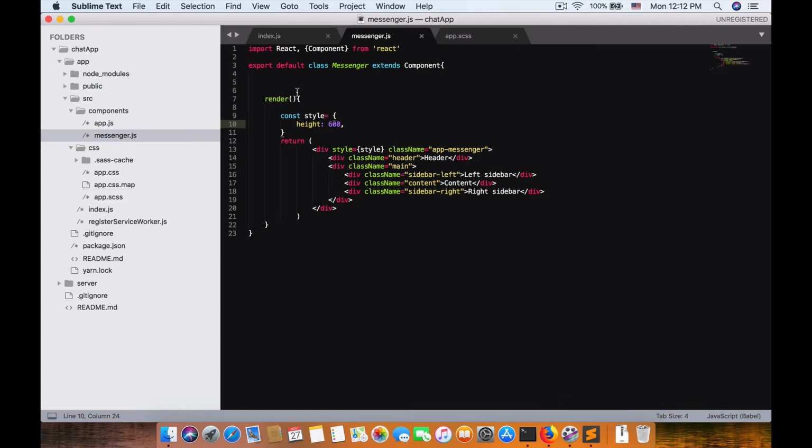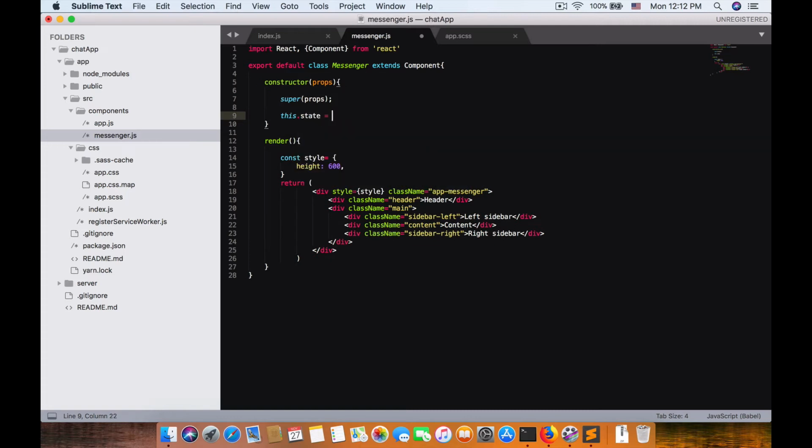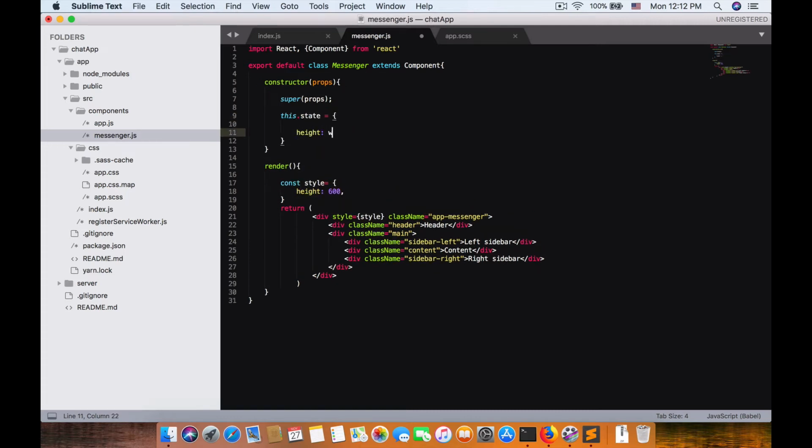Let me show you how we need to initialize it in the class constructor, with props and super props. Cool. So the state has height equal to window.innerHeight.